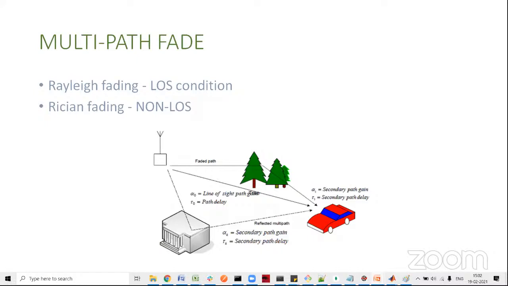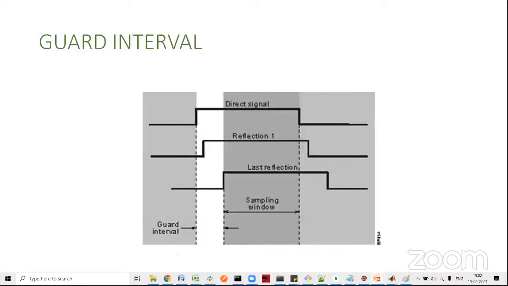You can ask me: if you are using multiple channels, there will be fading, so the delay will increase, right? Yes, the delay will increase due to the multiple small channels. That is why we use a guard interval in 4G technology. The signals all arrive at the user end, the receiver. After that, it will remove the first 25% of data from the signal. You can ask why you are removing 25% of data.